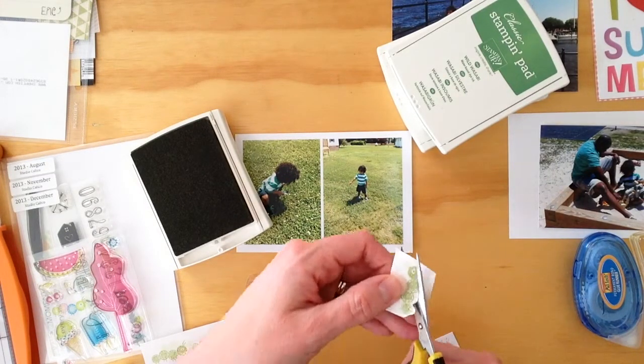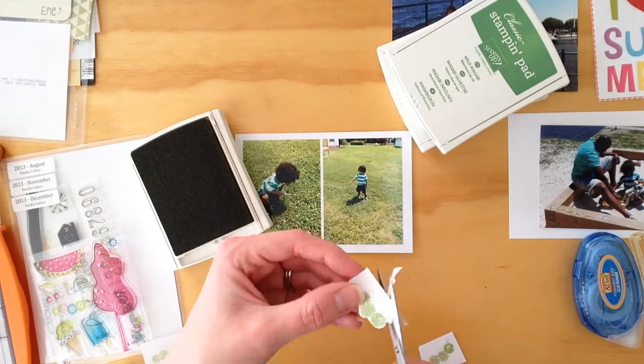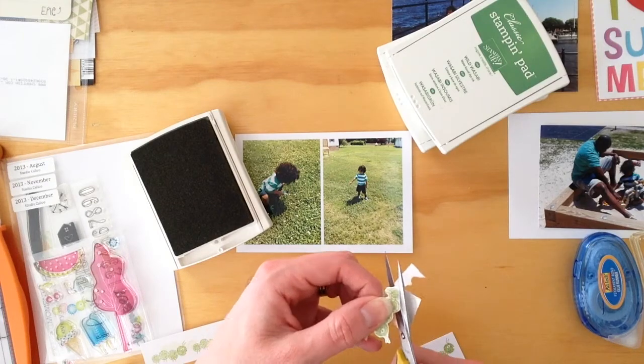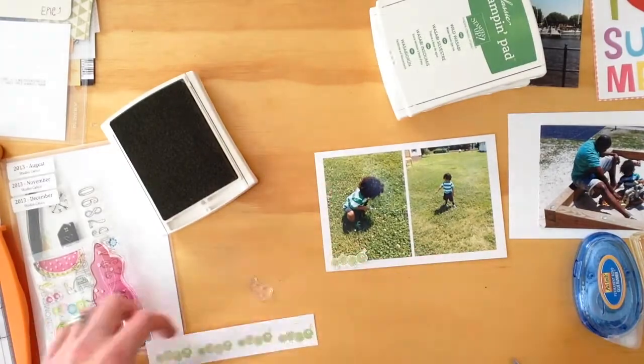They weren't bothering him. That sounds a little bit scary that I said he's chasing bees, but he was just looking at them, seeing what they're doing. He wasn't messing with them. He was just following them and seeing what they were doing and looking at other little bugs and flowers that were in the grass.